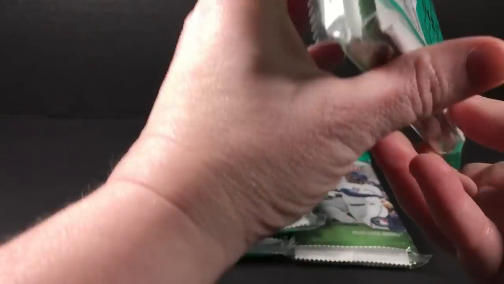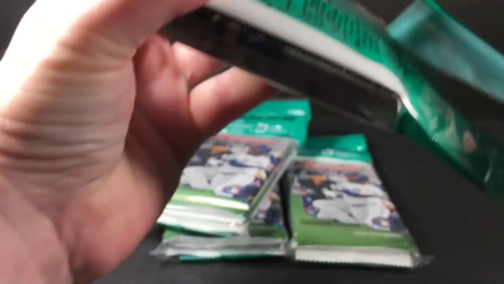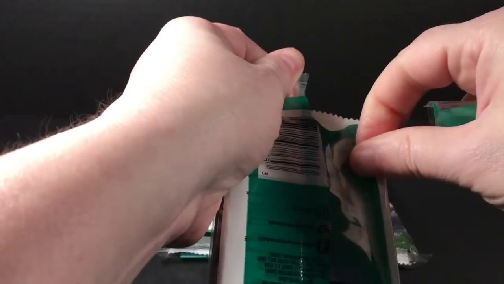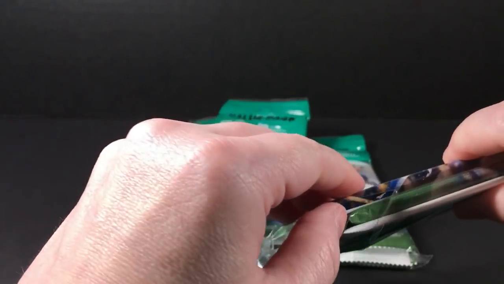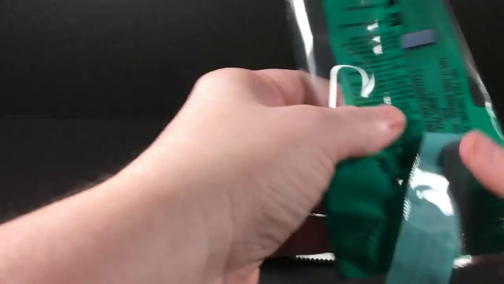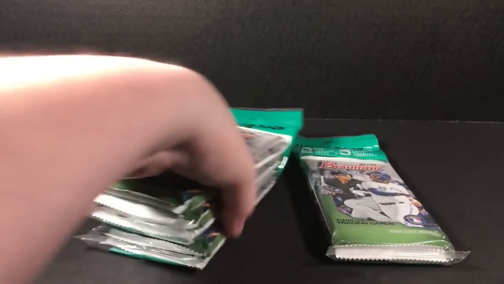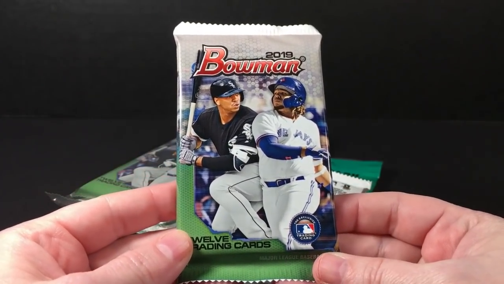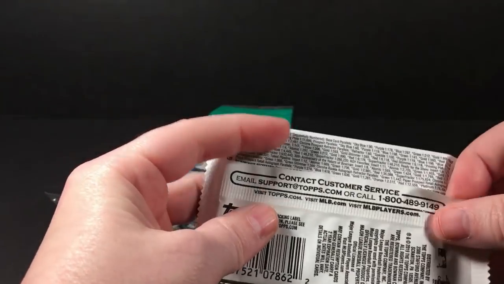I mean, I guess you can get autos, parallels, refractors, whatnot in here, just as you can anything else. Other than the camo parallels, I don't know that there's anything special about these packs. They're just Bowman, I think. Here we go. Alright, let's get it.